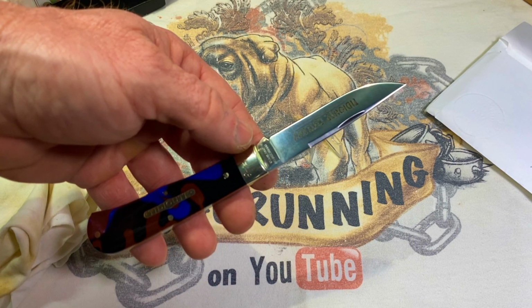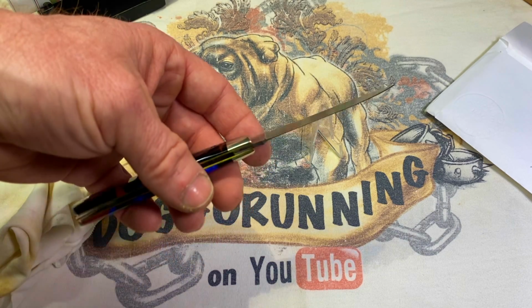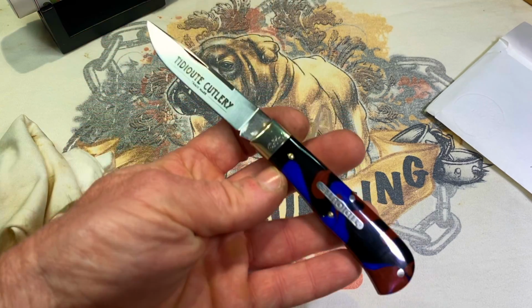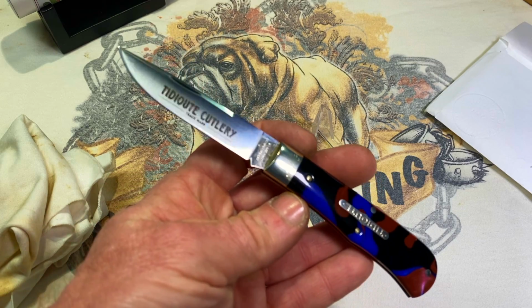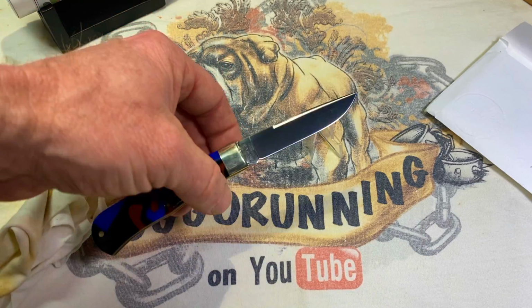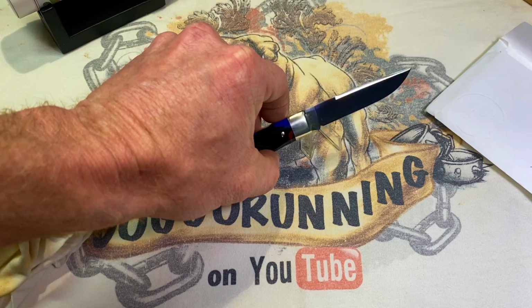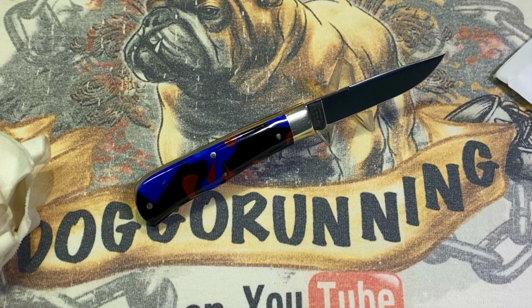It's got a tang stamp on both sides. This is one of two open house knives. The only way that you would get one of these is if you bought it on the second-hand market. And then also trust is a thing. I have the original receipt. If you look up on my YouTube channel, you can see when I actually bought this knife on YouTube in 2008.